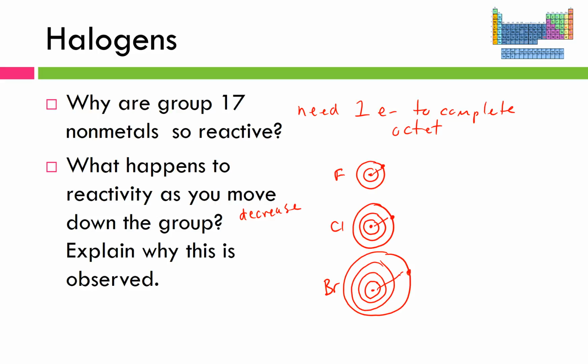So the key to fluorine's reactivity really stems from the fact that it is a small atom with a strong nucleus. You might be thinking, well, wait, fluorine is element 9, chlorine is element 17, so there are 17 protons in chlorine's nucleus. Don't forget, there's also that extra energy level, so even though the nucleus is technically more positive, because you've got all those electrons to keep track of and a whole extra energy level to put them in, the overall effect is that chlorine is not going to be able to pull the electrons as closely as fluorine can, and therefore is less reactive.